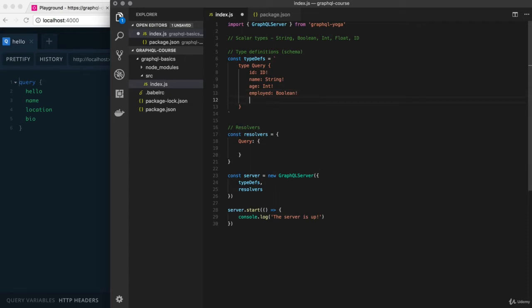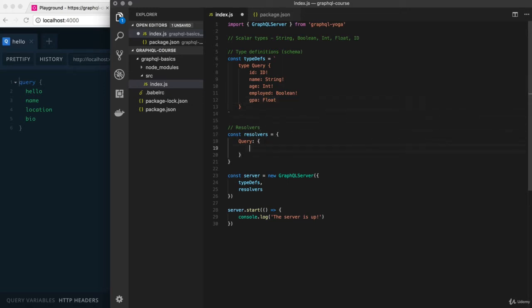Down below that, we are going to have our final value, and this is going to be the GPA. Now the GPA is going to be stored as a float because my GPA could be something like 3.17, for example, and I'm actually going to leave the exclamation mark off. If I'm not a student, I'm not going to have a GPA, so it's okay if I get null back. This basically says it's okay if I get null, but if I am sending back a non-null value, it has to be a float. So we have all 5 queries set up.